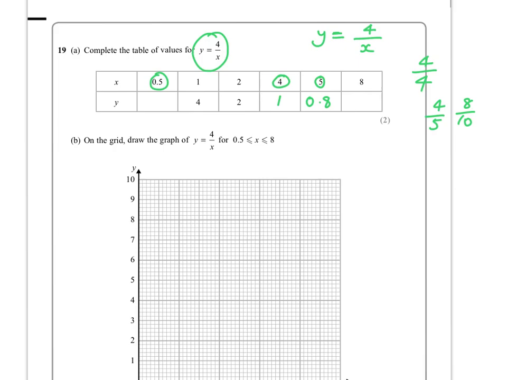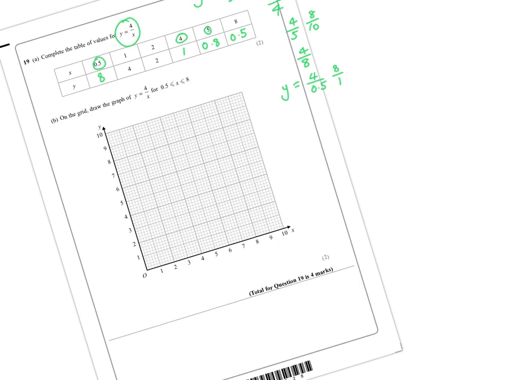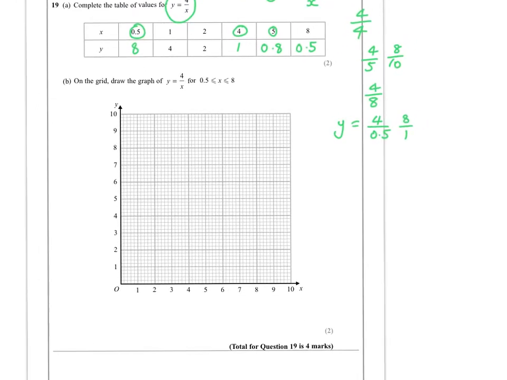And then you've got 8, so 4 divided by 8 is 0.5. Then you've got x is a half, and that's where they're trying to trick you. Not that they're trying to make you make a mistake, but it's more likely that you will make a mistake if you don't understand what's going on here. So 4 divided by 0.5, always, if you see a decimal, try and double out of trouble. So if you double the top and double the bottom, you get 8 whole ones. So now we're ready to try and plot these points at least, and let's hope that what we did was going to help us. So let's have a look.